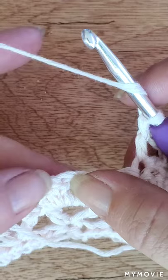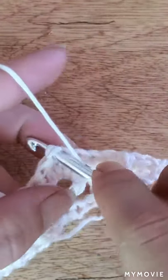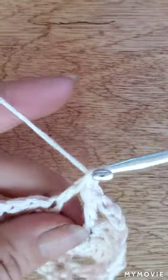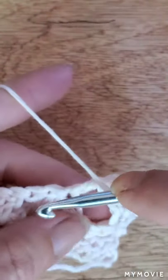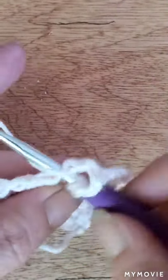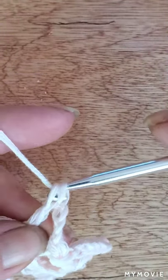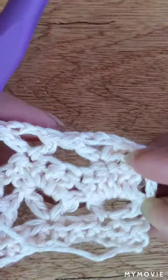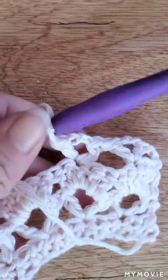And then the next cluster, right into the middle, again, the third stitch. I did not put a chain one in between the V-stitches. Okay, double crochet, chain three, grab the yarn, and another double crochet into the same stitch. For me, I don't know about you, but the Caboo yarn seems to split a little bit. But it's so pretty and soft. Okay.